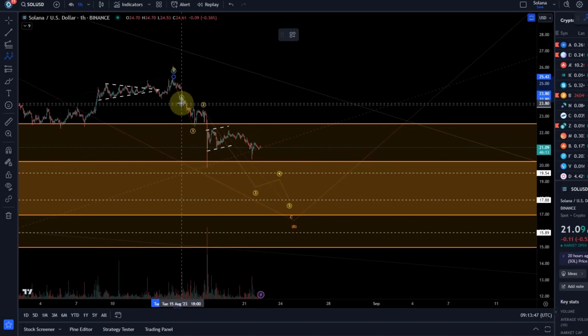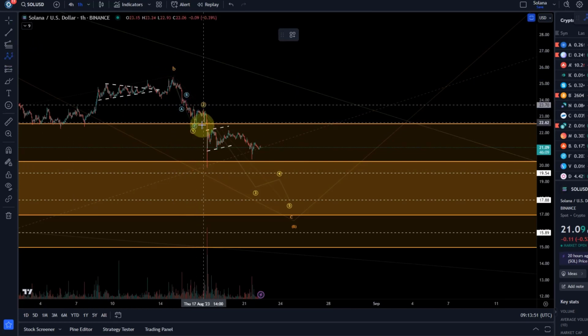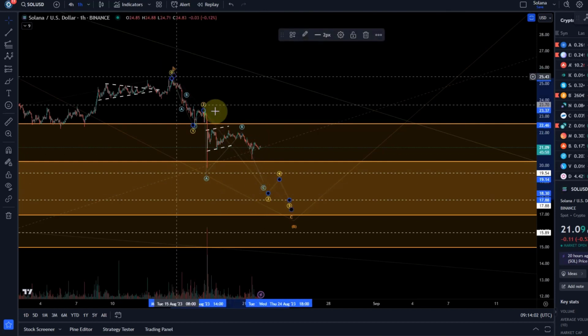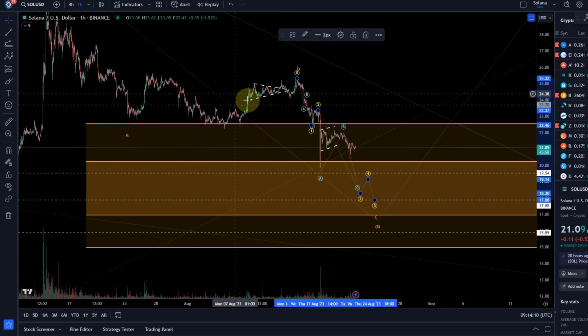So here this might have been an A wave, a small triangle B, a C down. Obviously wave 2 as well, a 3 wave move. Then here the third wave could be an A wave. Here possibly a B wave triangle, yeah. And the C wave down is currently in the making. So this is how you understand that as a diagonal structure, then with a wave 4 and 5 still to come. This is a possibility.